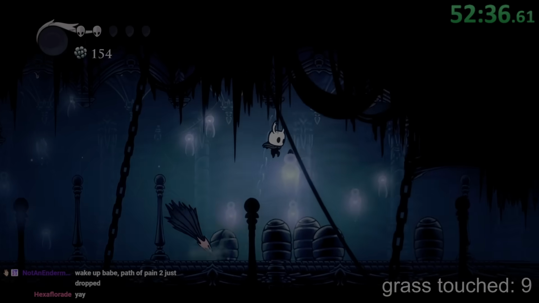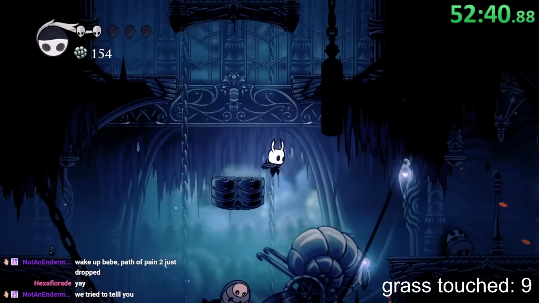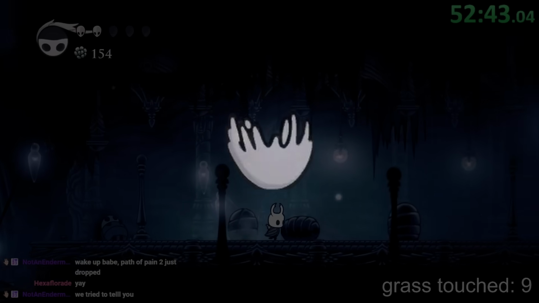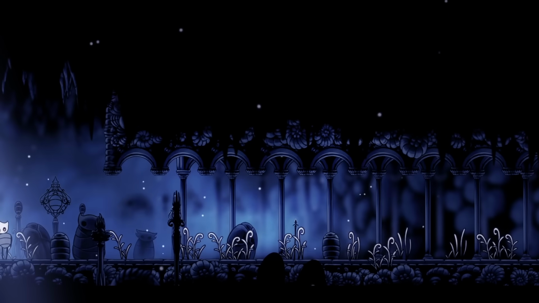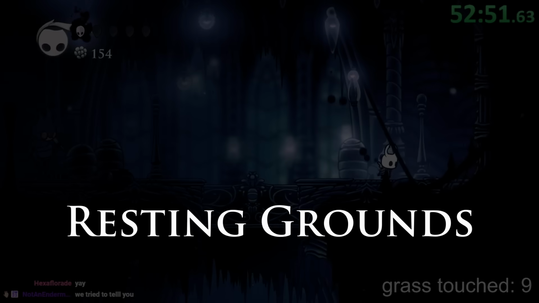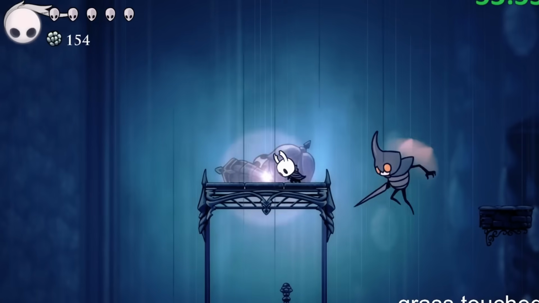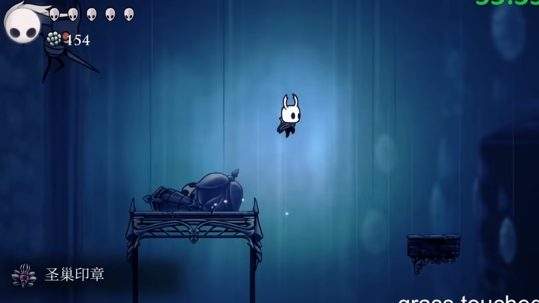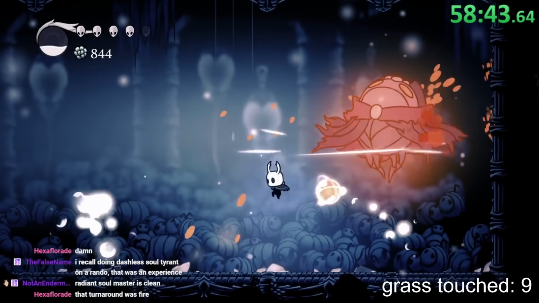City, being a very central, grass-free area, had a really important purpose in this run. Obviously, there was progression in the form of dive, but I was also eyeing my paths back into Crossroads. After all, to enter Crystal Peak, I was gonna have to go through there. The connections to resting grounds, waterways, and basin were also very important later. While in City, I grabbed a relic or two and then made my way to Soul Sanctum. Now, I thought Soulmaster was gonna be a bit awkward without dash, but it turned out to be really easy.